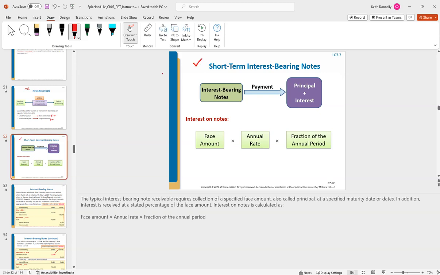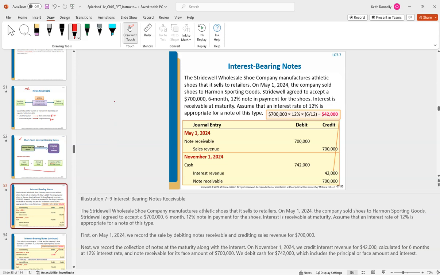We said that they do charge interest, and we're going to have to calculate interest on that, and it can be for a fraction of a period. So it's not always going to be like a 1 year note where you calculate the interest for 12 months. It might be like, 3 months have passed, please calculate the interest. So let's look at an example here to kind of give this some numbers.